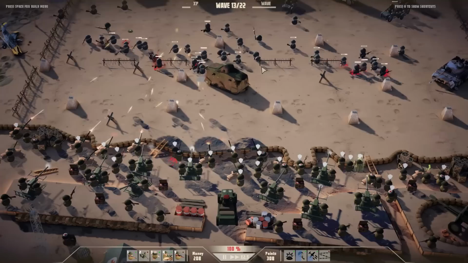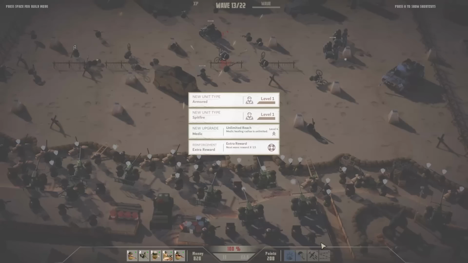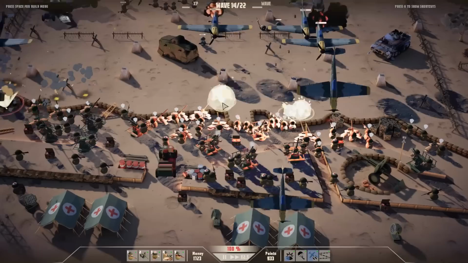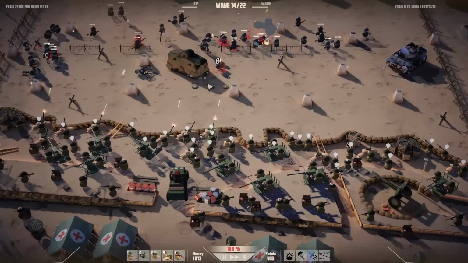Okay, you know what? Mines over there, and medic, yes, unlimited reach. Beautiful! Oh, that's gonna be so good. Holy cow, yes, now medics have unlimited reach. They're gonna be able to hit anything. Oh, stop it! Why so many Spitfires? Holy cow, that's unreal. Okay, mine all those guys over there. We're gonna need some more Bofors, I think.